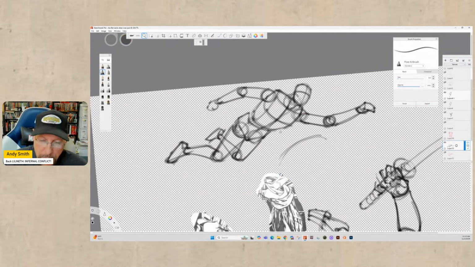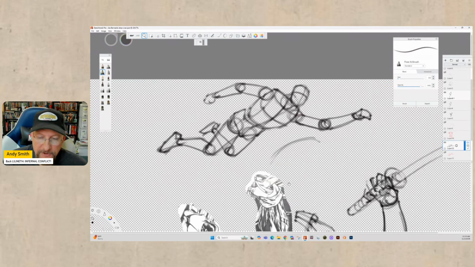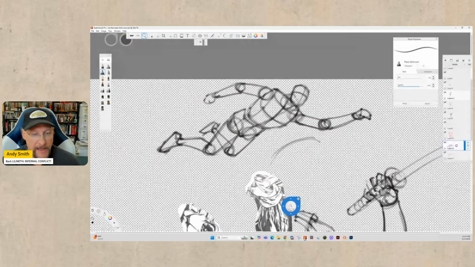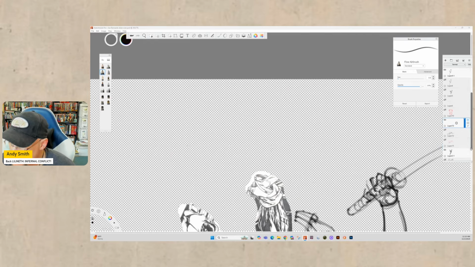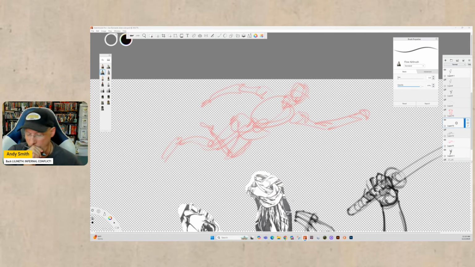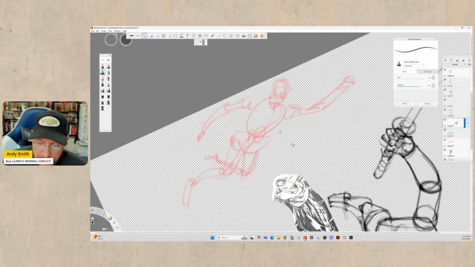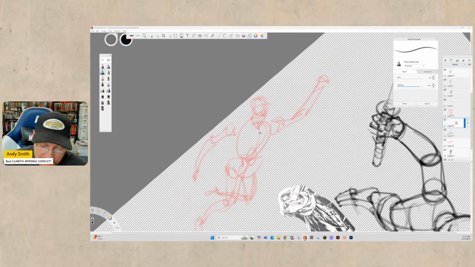So my point to Joe was, after you get your scribbly figure down, a lot of people will get the scribbly figure down like that, and then they'll start popping on anatomy, but you might lose proportion because this scribbly figure isn't that accurate.